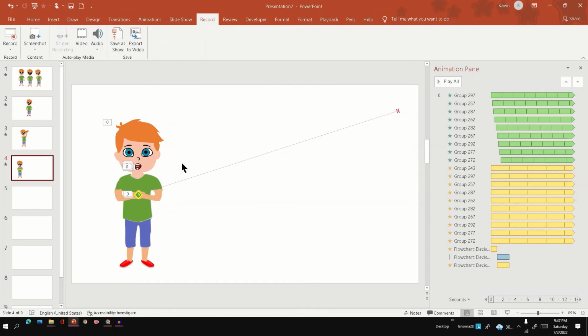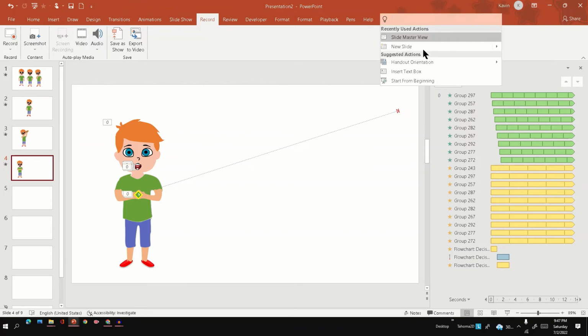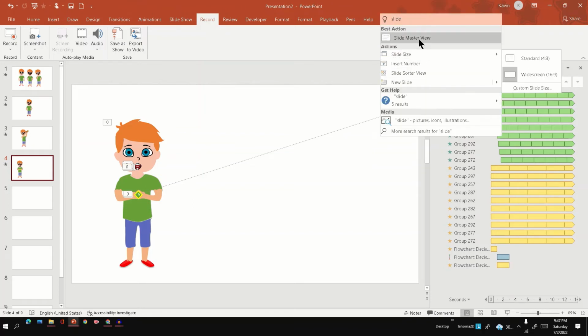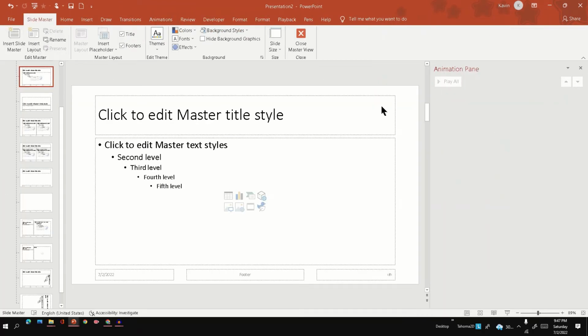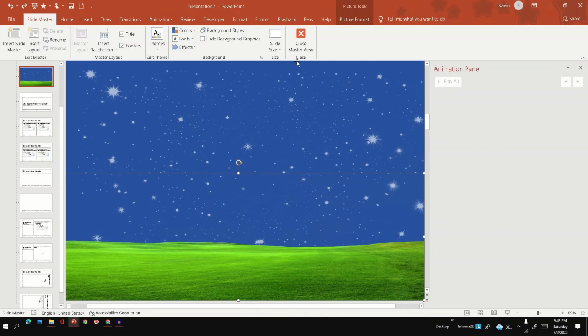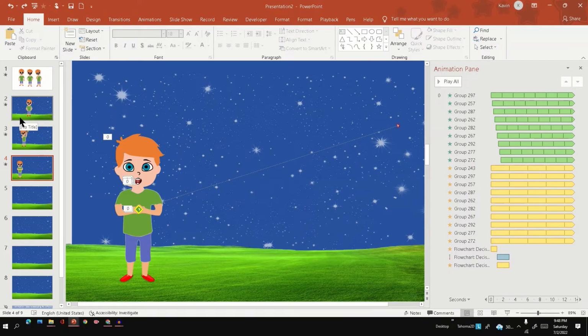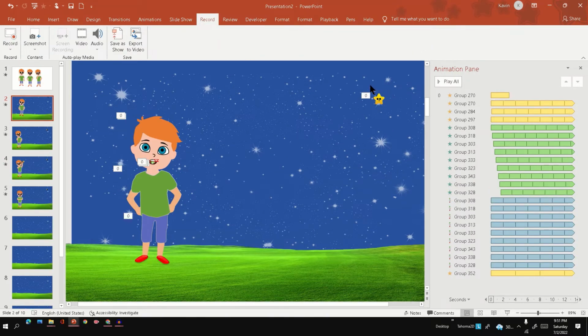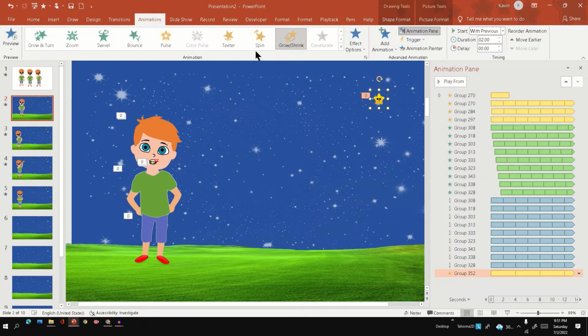Now based on the rhyme sequence, we need to place the characters and do the proper animation. First step, I am going to give the proper background. I need the same background in all the slides, so I am going to do the update in the master slide itself. I have the background already downloaded. Once it is there, it will apply to all the slides. I have placed a small star in the sky with a grow and shrink animation to have a good effect for the rhymes.